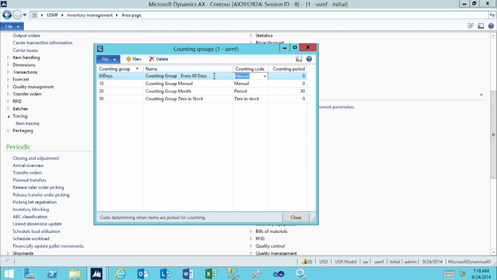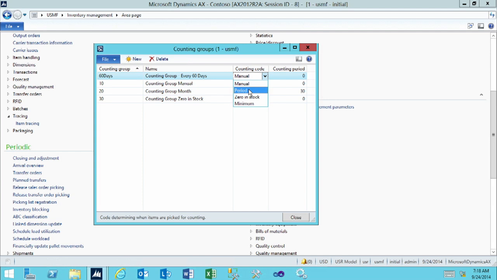Once you've typed in the name, you must select the counting code. There are 4 options available in AX. The manual option indicates that the items will be counted manually as you select them based on other criteria.